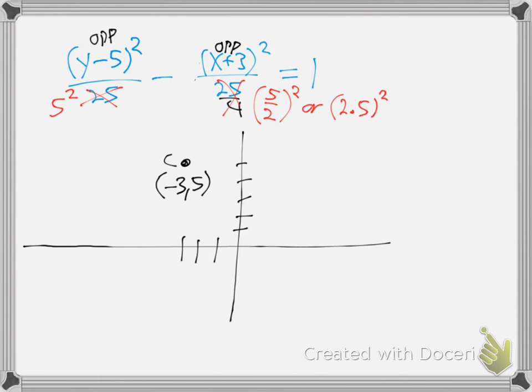Okay, now let's make the dotted box. Whatever's underneath y is up, down. So I'm going to go up 5. 1, 2, 3, 4, 5. There's the top of the box. 1, 2, 3, 4, 5. There's the bottom of the box. Whatever's underneath x, right, left. Now, how do you do 2.5? Test will be multiple choice. Just do the best you can. Just eyeball it. 1, 2, and a little half. Make a dotted box.